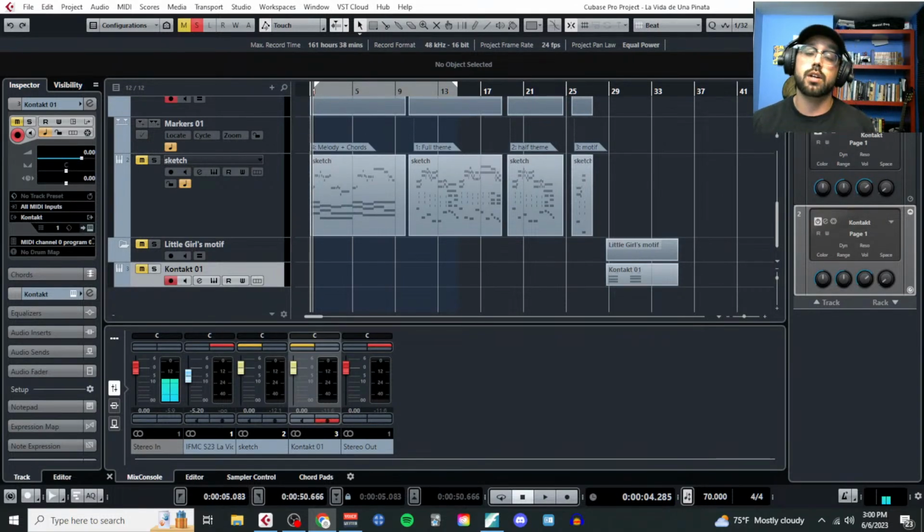Today is where all the work starts to pay off and we can finally start scoring our themes and learning things like tempo mapping and such. In fact, let's just dive right in. Today we are going to be touching on tempo mapping and scoring, which is exactly what the title is.